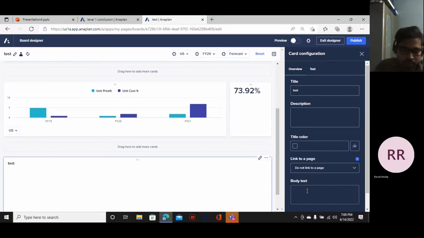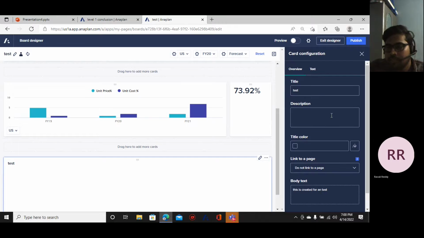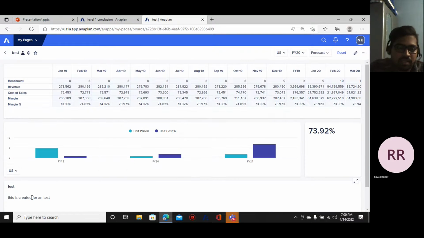Let me set the text as a body type, like this is created, and let me say this information. Let me publish that. Now we can see this text card has been created.